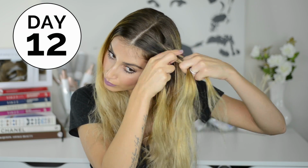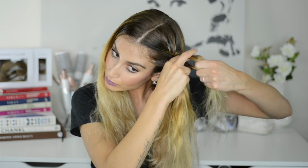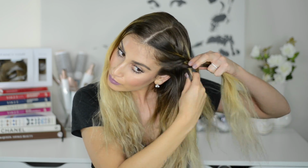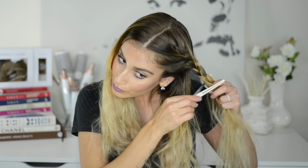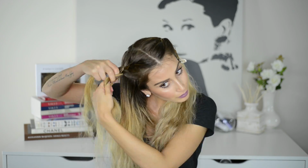This next one is one of my favorite ways to style my natural hair texture. All I do is braid a French braid along the side of my face up to my ear and braid a regular 3-strand braid until the braid is long enough to reach the back of my head, at which point I temporarily secure the braid with a clip. Then I braid the same braid on the other side and secure both braids together at the back of my head with an elastic.